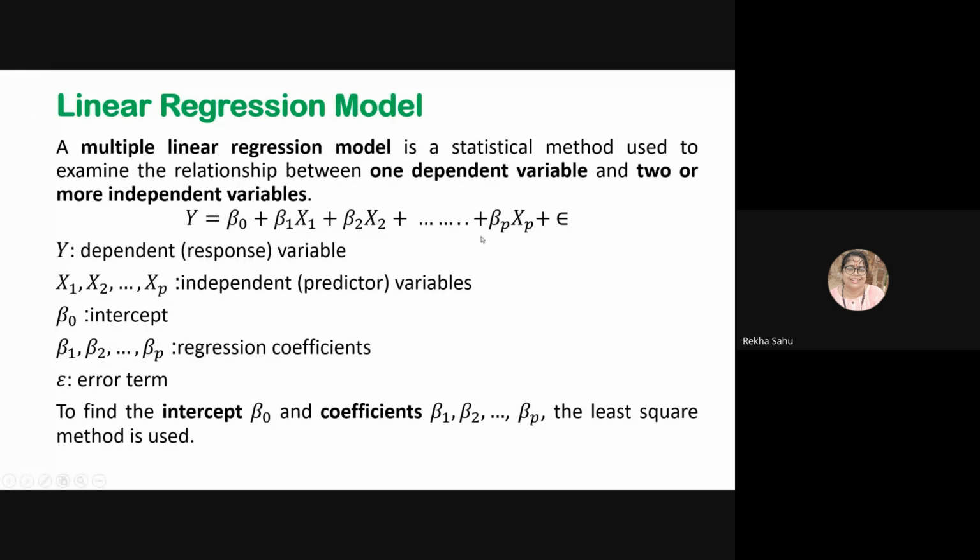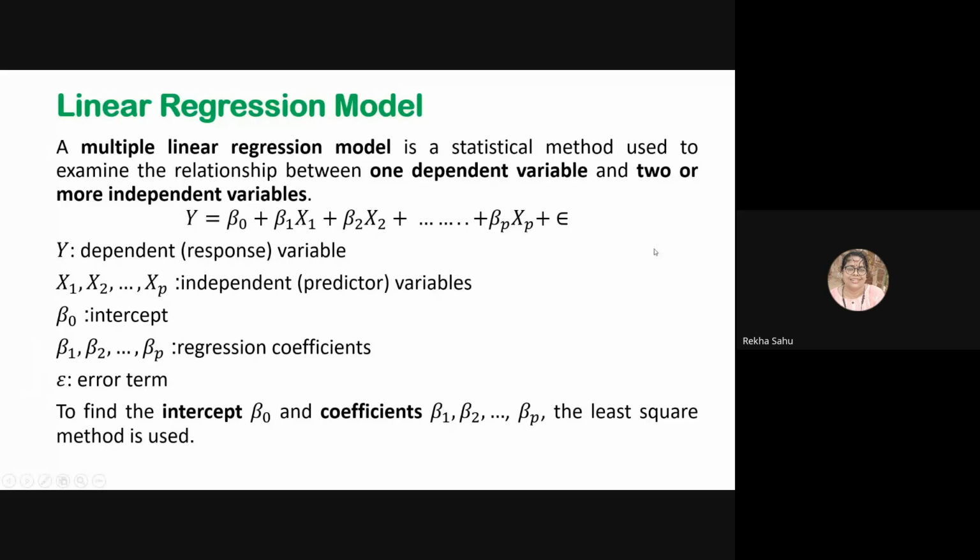So here the purpose of the linear regression model is this. Your model is y equals beta 0 plus beta 1 x1, up to beta p xp, plus some error. The purpose is that you will write an algorithm to find out the beta 0 to beta p values for the data set, from the training data set.